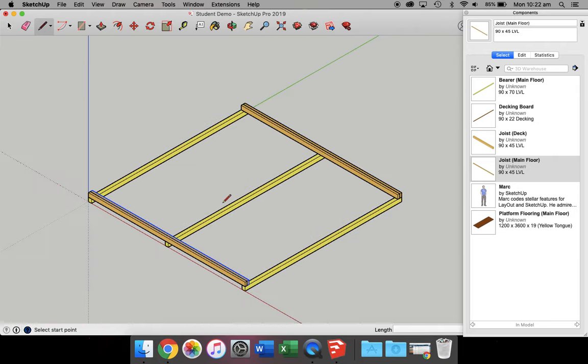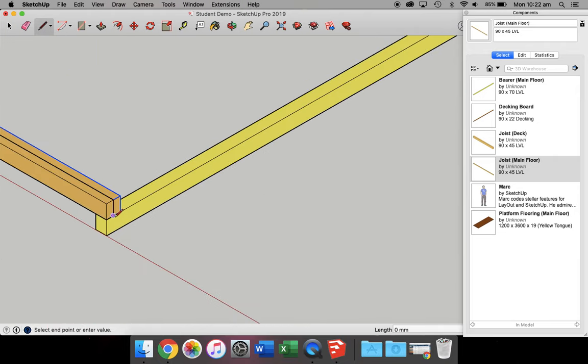And that's from center to center. So I'm going to draw a line from this center because that's counted as 1 joist. And I'm going to type in 450. And then I'm just going to keep repeating a 450 millimeter measurement along this line. And that will help me find my center points of where my joists need to go.